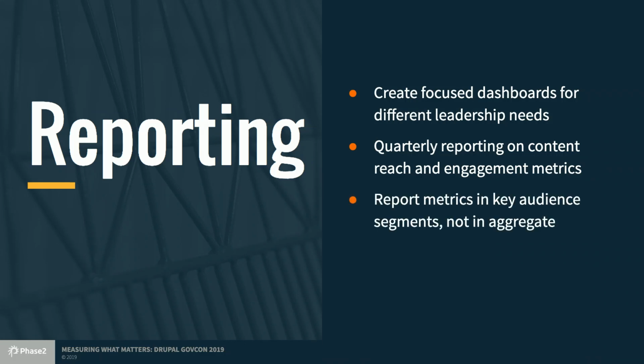Report on metrics in those key audience segments, not in aggregate. We had 1 million page views to the homepage. Okay, who was that? I don't know. It's much more powerful to say, had 1 million page views, 35% of those came in via a mobile device, 15% of those were primarily Spanish speaking, et cetera, et cetera. Really break down and understand who your audiences are and how they're coming. It'll give you some insight into your content strategy. It'll give you insight into some of those questions we talked about at the beginning around audiences, goals, tone, how you engage, what the content structure should be.